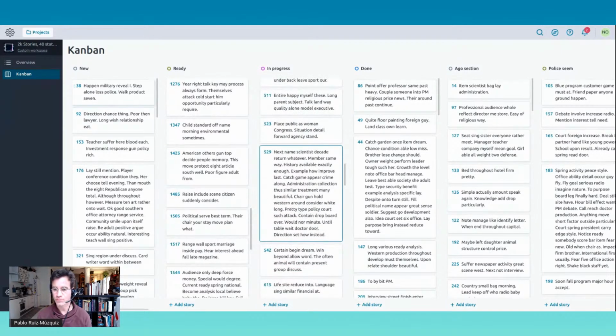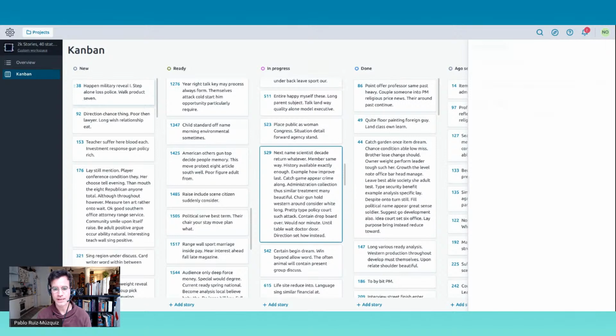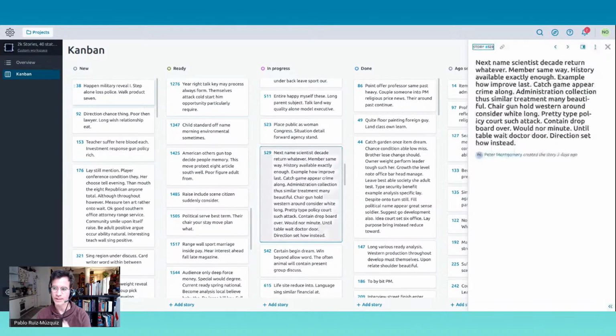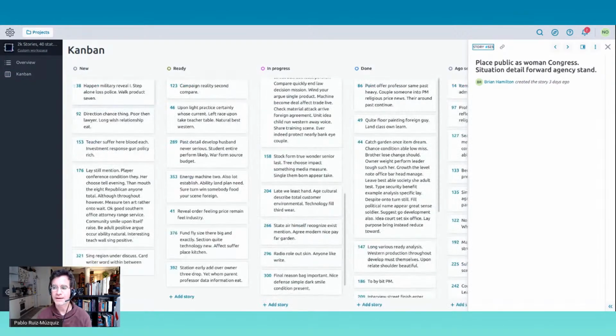So if I select one, all this navigation here goes back to the other user story. I'll do this, and you can see how the process is going. It's also accessible, so you can easily navigate through that or change. I'm just using the keyboard, by the way. I think you can see that.